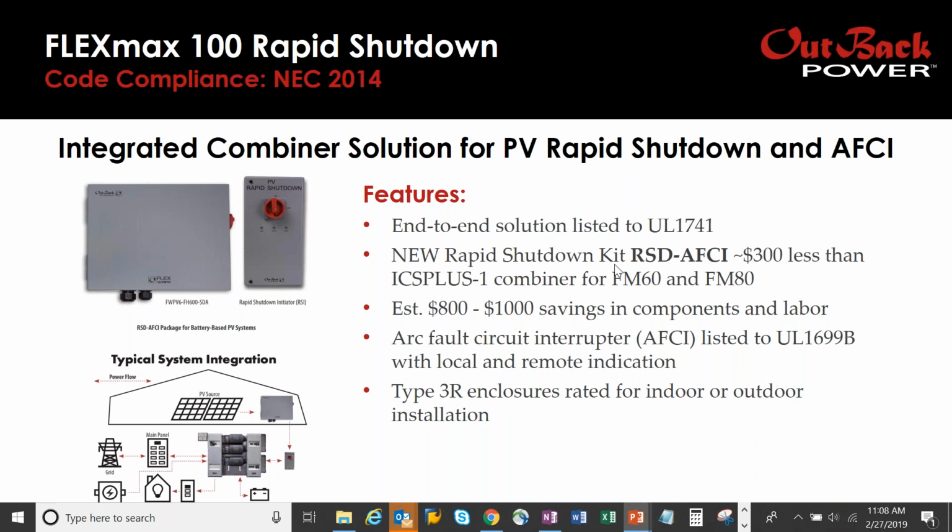So this is a new product just released. The RSD-AFCI stands for Rapid Shutdown Arc Fault Circuit Interrupter. And this came out of our latest price list just last month. It's an end-to-end solution listed to UL1741, and it costs about $300 less than the ICS Plus that you're probably used to, which is the combiner for the FM60 and the FM80, because we were able to remove a number of components that were no longer needed. They're built into the FM100.